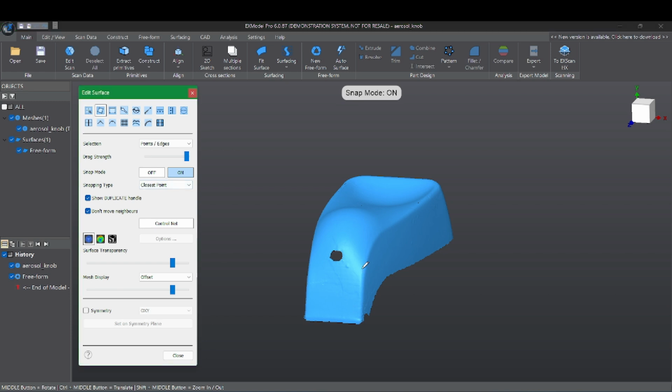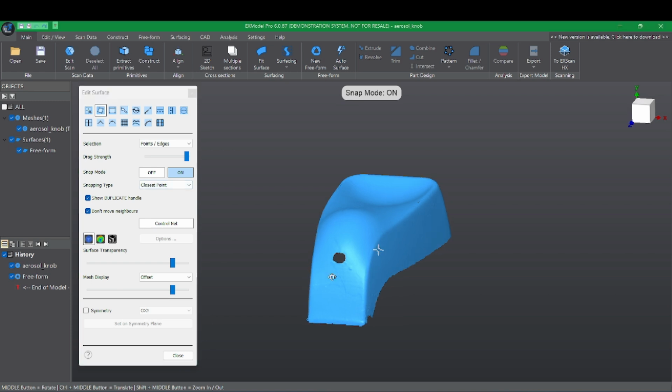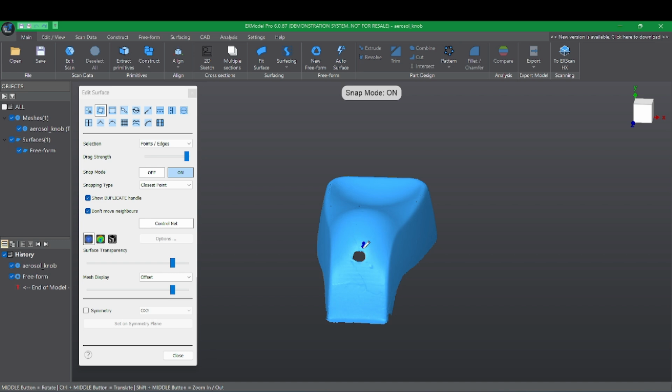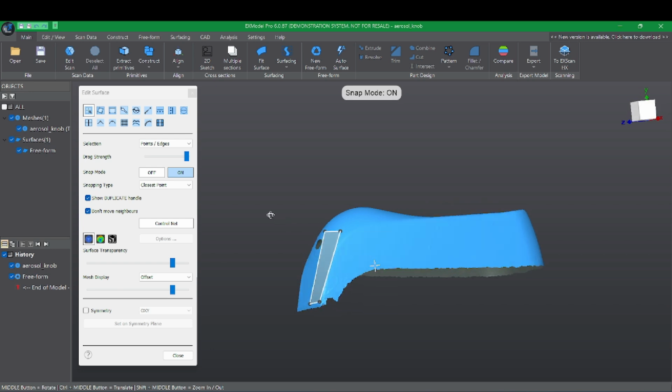I can just throw my first rectangle here. Now, the first thing we notice is that actually all my points belong to the surface now. They are not floating in space.